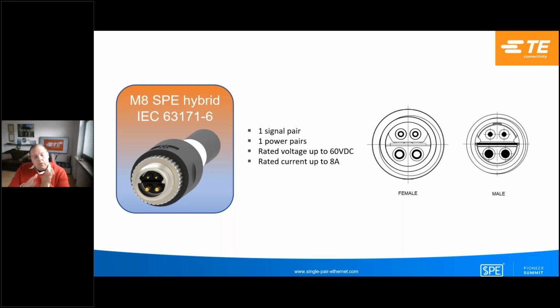But I think on the right side is better to understand how the mating phase looks like. There you see the power contacts and the data contacts. You see the power contacts are bigger for the maximum current of 8 amps. And you see the data transmission area for single pair Ethernet systems. And this standard is closed. It's an international standard. There you can put all of this information and use it for implementing inside your devices, inside your systems, for your design in. And I think it's clear this one is set. There are no discussions about this mating phases or about the technology.